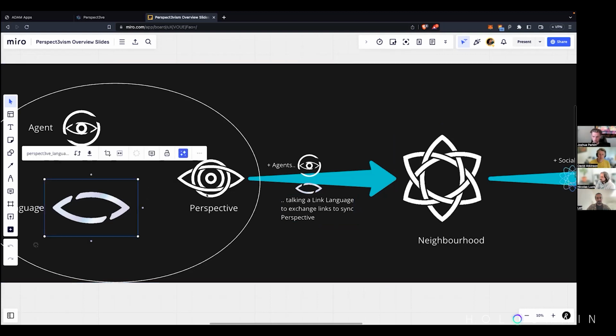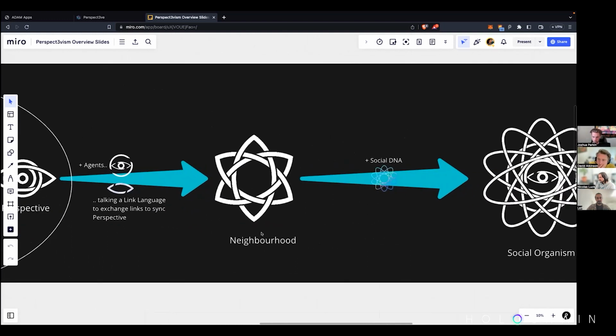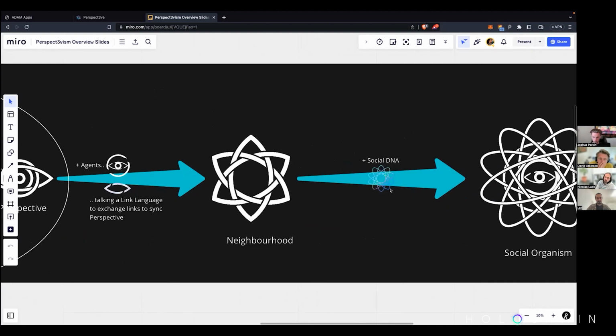So far, so good. Now, the next thing, which has also become quite central to what we have been doing recently, like the last year, and which is what is behind these different to-do and message model classes, is something we call social DNA.